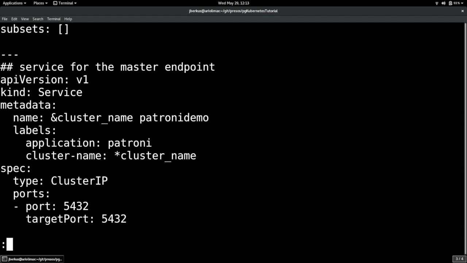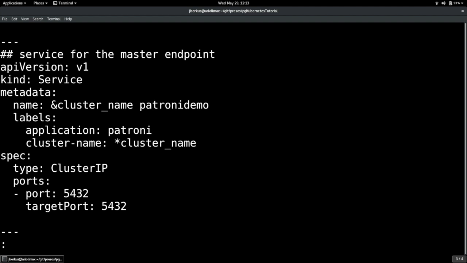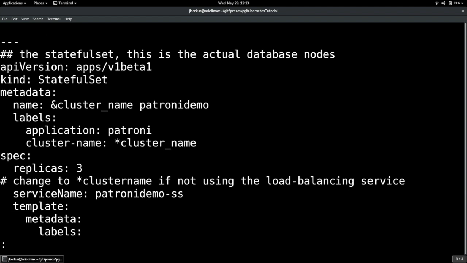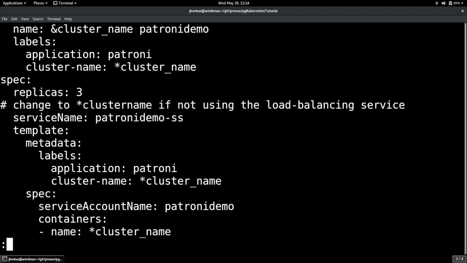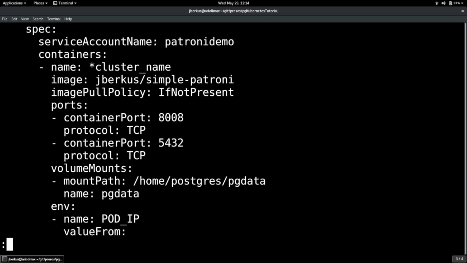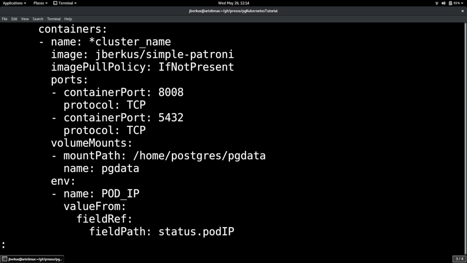Now, then we create a separate service that points only to the master related to that endpoint. From there, we're going to create a stateful set, which is, again, how Kubernetes handles stateful applications. There's a lot of stuff in here, what service it's attached to, a bunch of information for this. We create two ports for the container. One is the Postgres port, the other one is a management port for that management API for things that you can't do through the Postgres port.